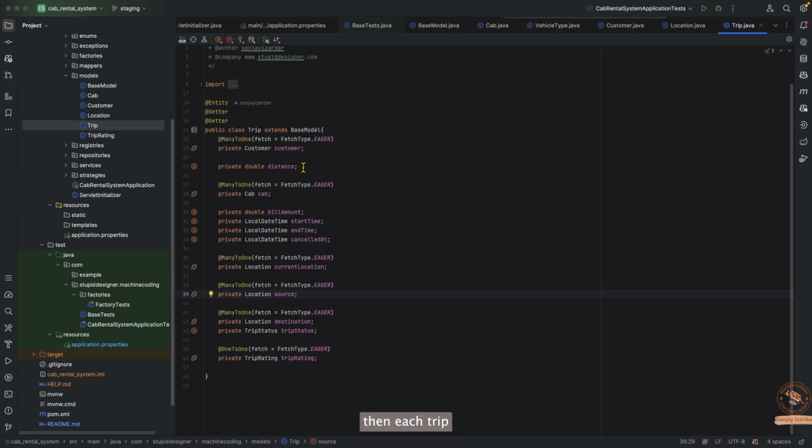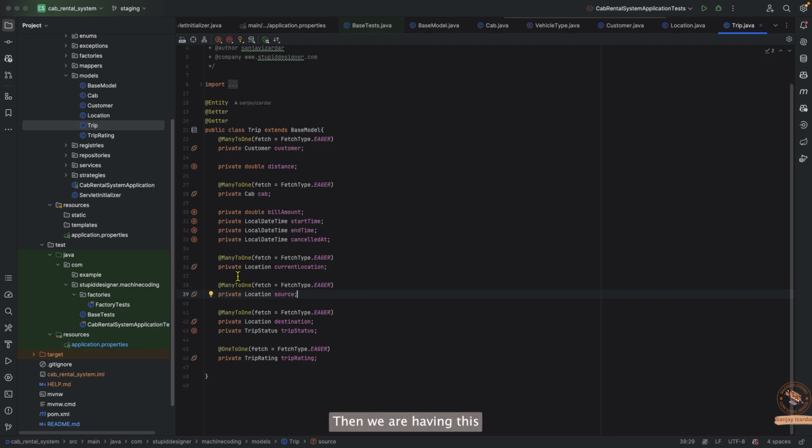Then each trip will have some distance, and each trip will have one cab. Here also we are using a many to one relationship because one cab can do multiple trips. Then for each trip we will have the bill amount, the start time, end time, and cancel date, when the trip was cancelled.